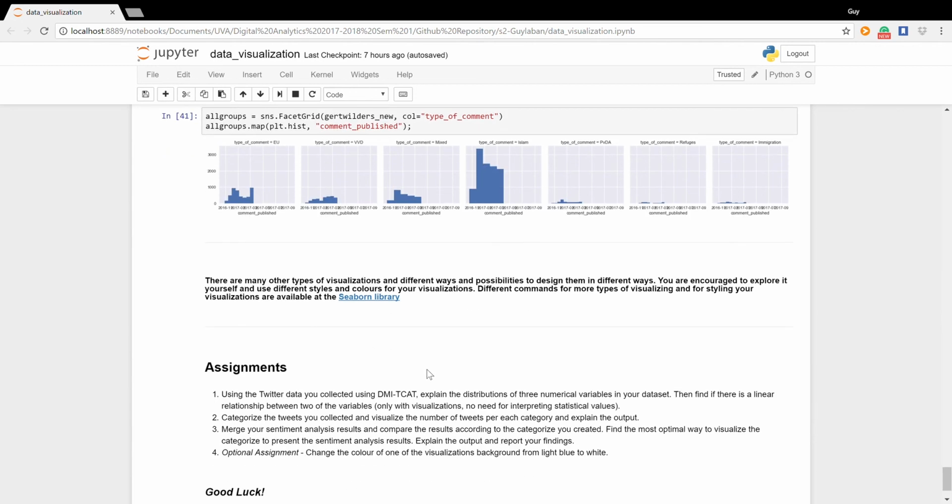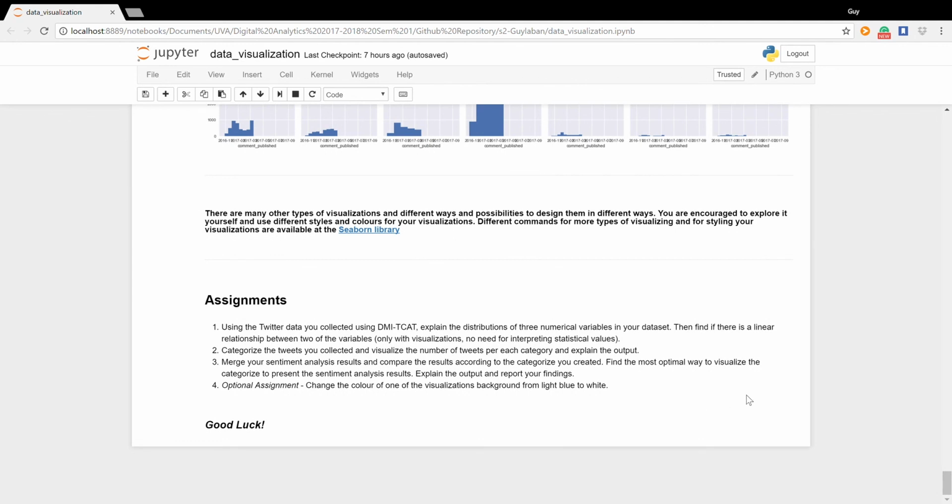Now, the assignments for this week. First, using the Twitter data you collected using the DMI-TCAT, explain the distributions of 3 numerical variables in your dataset. Obviously, you'll need to visualize them and then explain what type of distribution they have. Then find out if there is a linear relationship between 2 of the variables.